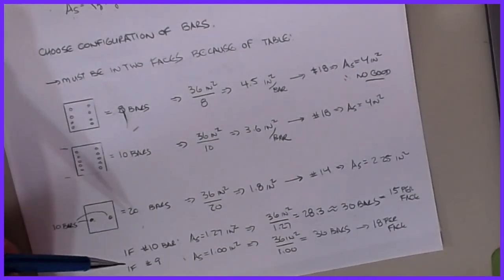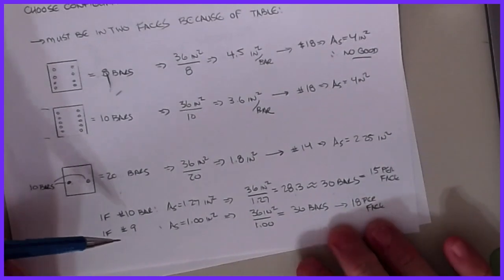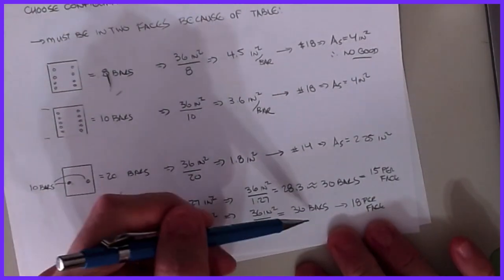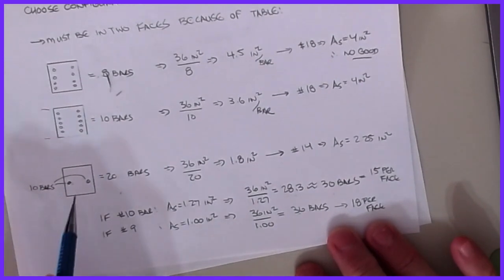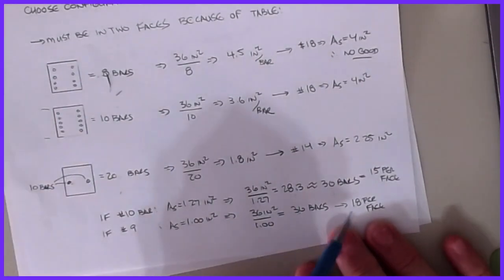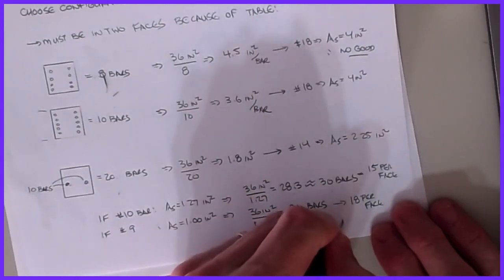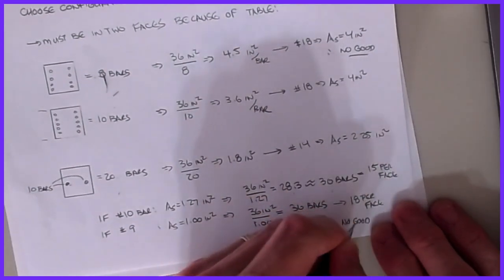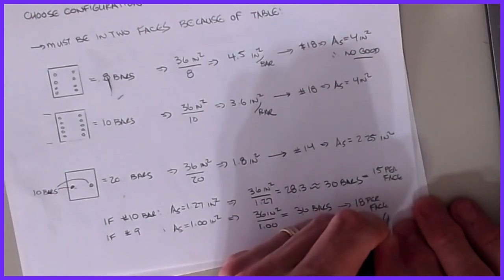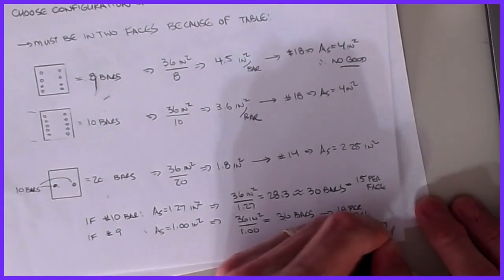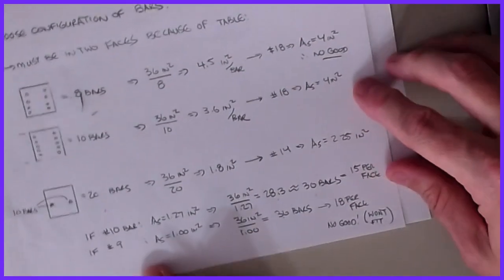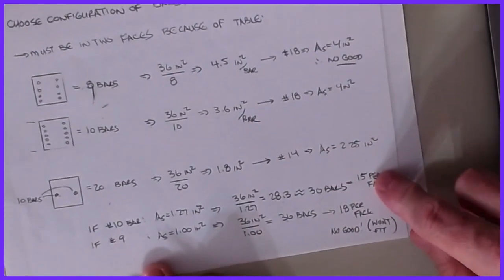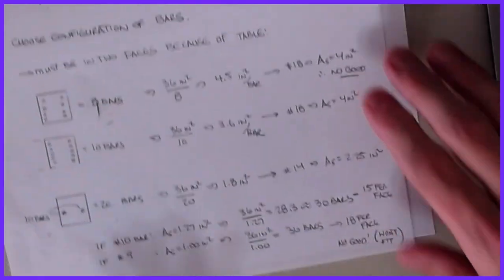Okay, and just to finish out the exercise, if we use a number 9, area of steel is 1.0. I would need 36, or 18 per face, and I don't think that would fit at all because, again, 30 inches, 18 of those, 17 spaces is 35. We're going to say this is no good, because it won't fit. Like I say, 15 would be close, but I'd have to check.